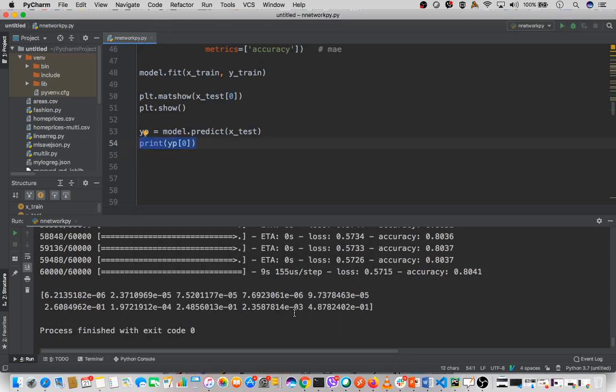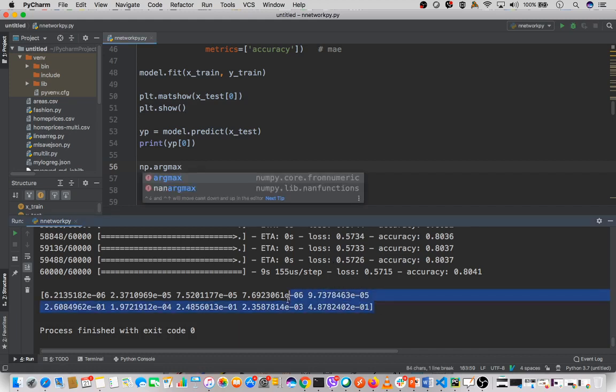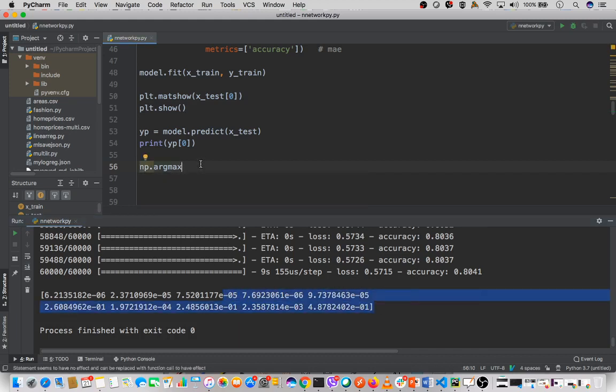As you can see, I'll do a print here and try to use np.argmax. From this array I can get the largest value, so that's much easier. You can understand whether my prediction is right. Okay, let me run this.